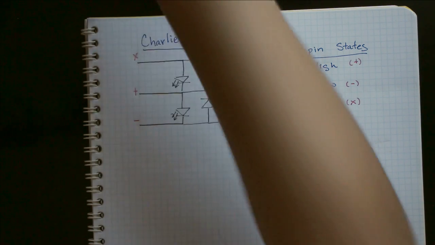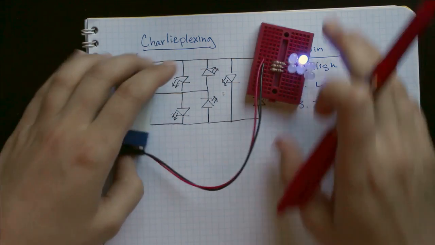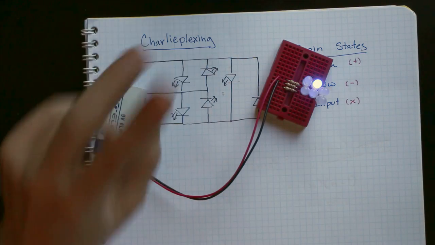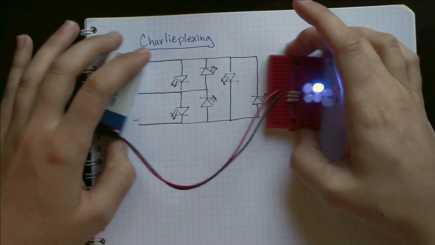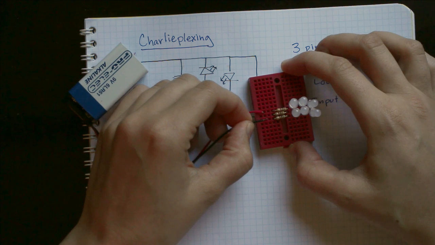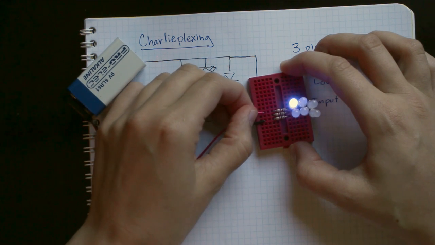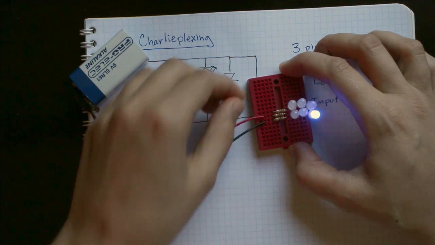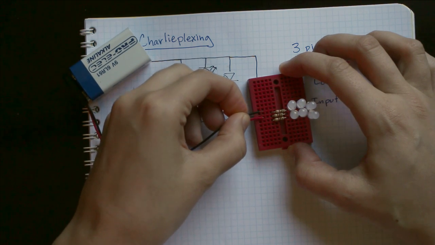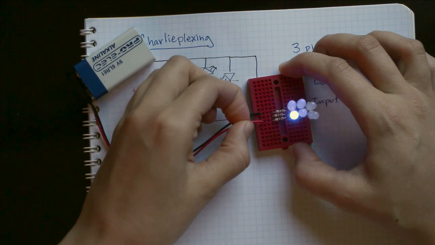And to sort of demonstrate how this works with just a simple circuit, I'm using input as an actually disconnected pin. You can see with this simple breadboard example that if I change which pin is high and which pin is low, I can turn on every LED in the matrix.